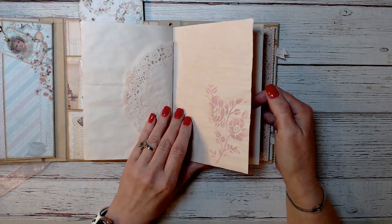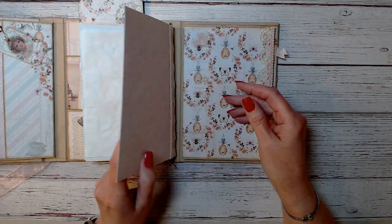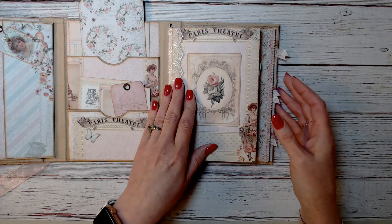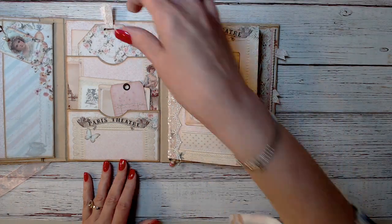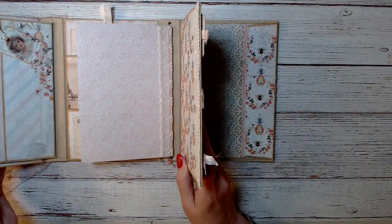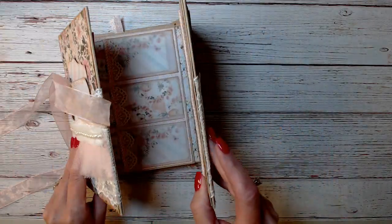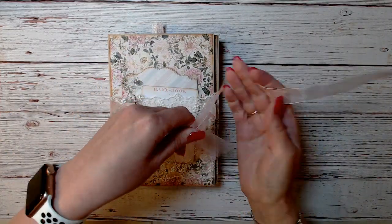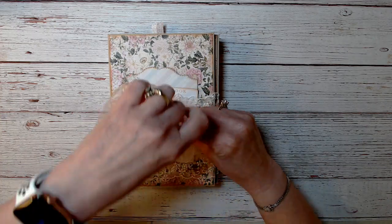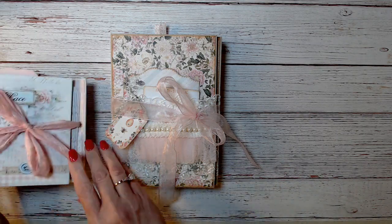So thank you, Peggy. Your work is fabulous. The paper you chose for me — spot on. And I might have to use this as a pattern to make one for somebody else. I wanted to show you this not to make you drool or to be jealous, but I wanted to make sure I gave Peggy credit for her beautiful work. And then this goes in, and this, then this — I think that's how it goes. And then you wrap this around and you tie it.